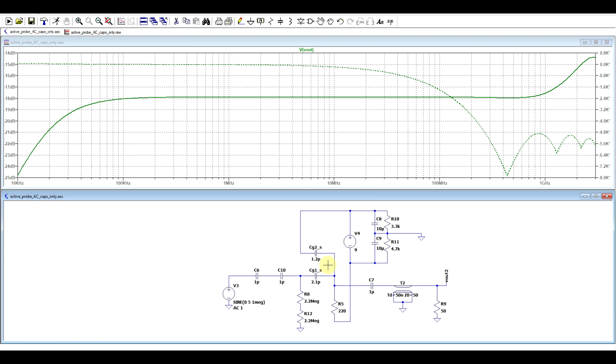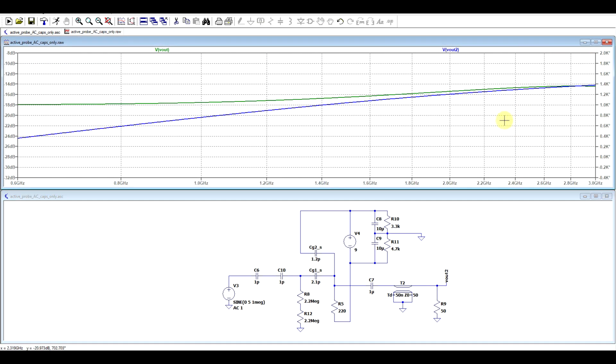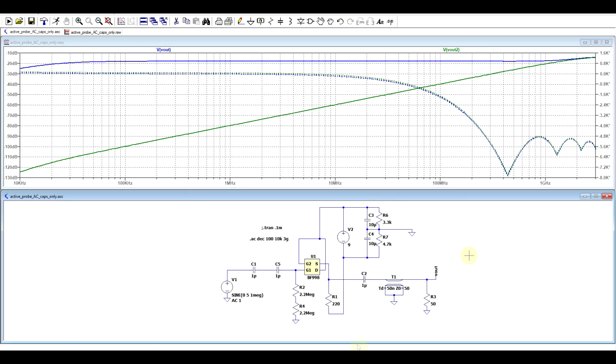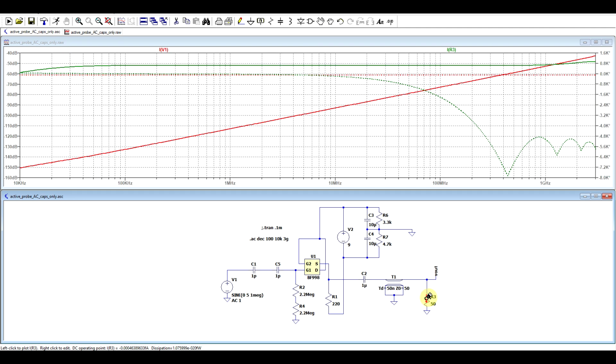So there's absolutely no amplification going on. And if we look at the output, we can see that above a gigahertz, the two circuits give an almost identical response. So as frequency increases, the signal will just pass through the transistor without being amplified. And we can also see this with our first simulation. So if we check out the current that's coming into the probe and the current that's going out into the load, we can see that above a gigahertz, more current is being consumed from the signal source than is provided. So the probe is definitely not amplifying above a gigahertz.